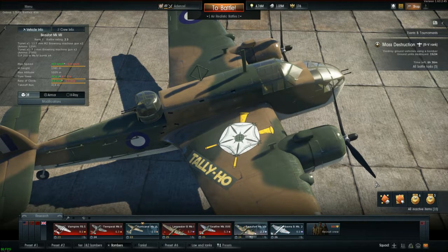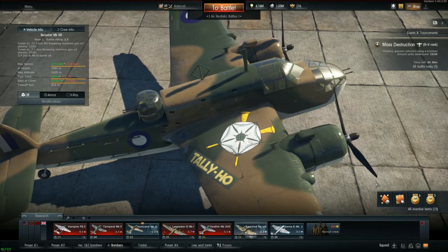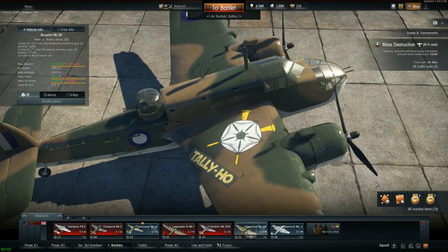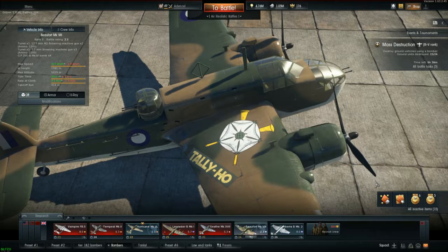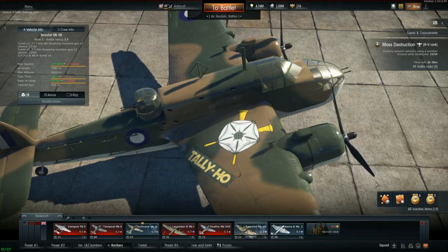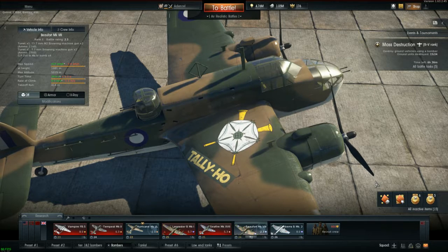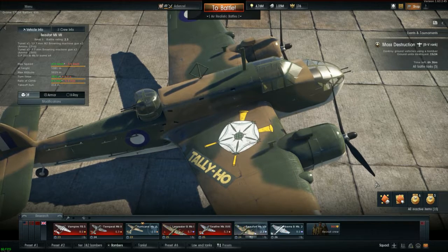The Morane-Saulnier was not a particularly good aircraft, although aerodynamically there's nothing wrong with them. It was again a situation of underpowered engines. The Swiss had got hold of a few. I have never seen any in German markings. That doesn't mean they didn't have any, but they certainly handed some on to the Finns. The Finns put Russian engines from shot down Russian aircraft in them, and turned them into formidable aircraft.